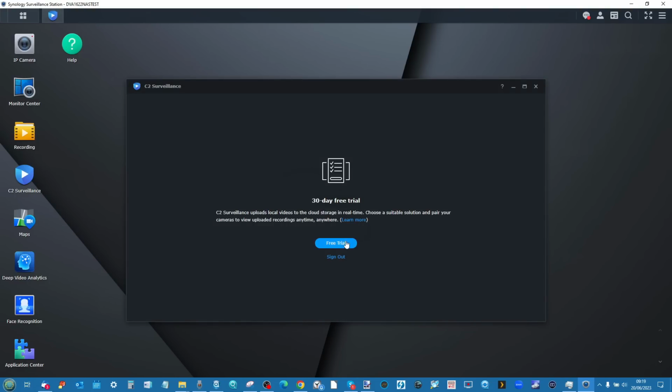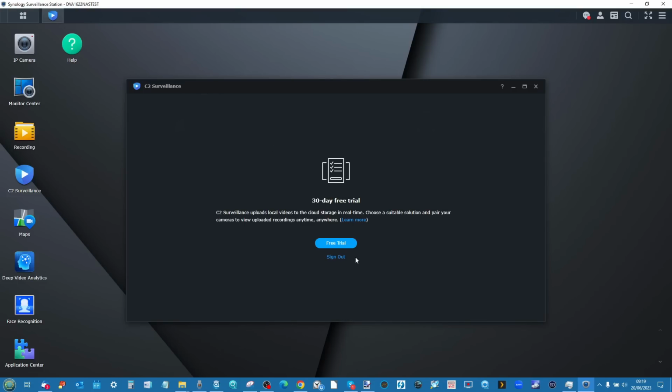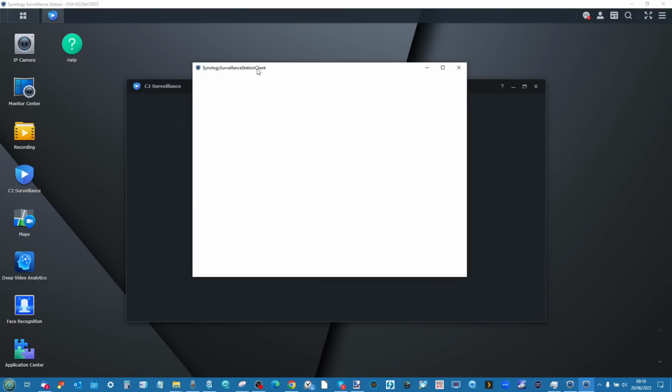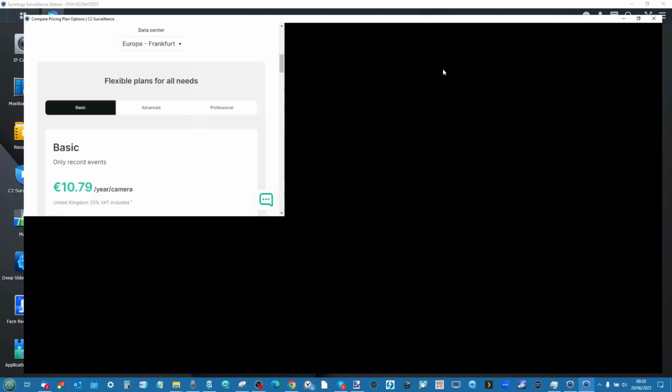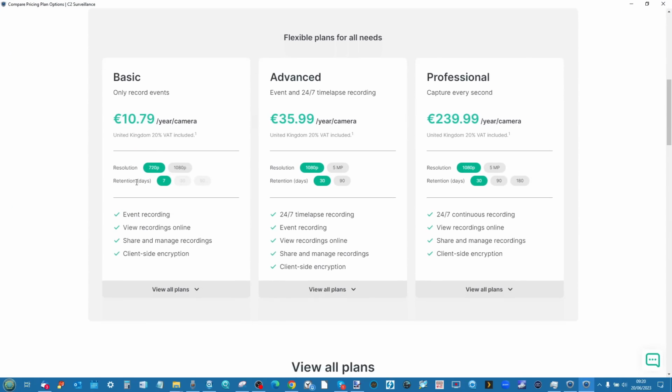Then there's C2 surveillance. If you choose to, you can enable dual recording patterns so that your recordings are not only being stored on the NAS and of course on the SD cards. Don't forget, you've still got edge recording as well, as we talked about earlier, but also stored in the cloud with 3 different types of account you can have with C2 surveillance. The C2 surveillance recording, as we see there, is going to cost you extra. There isn't a free option for just one camera.